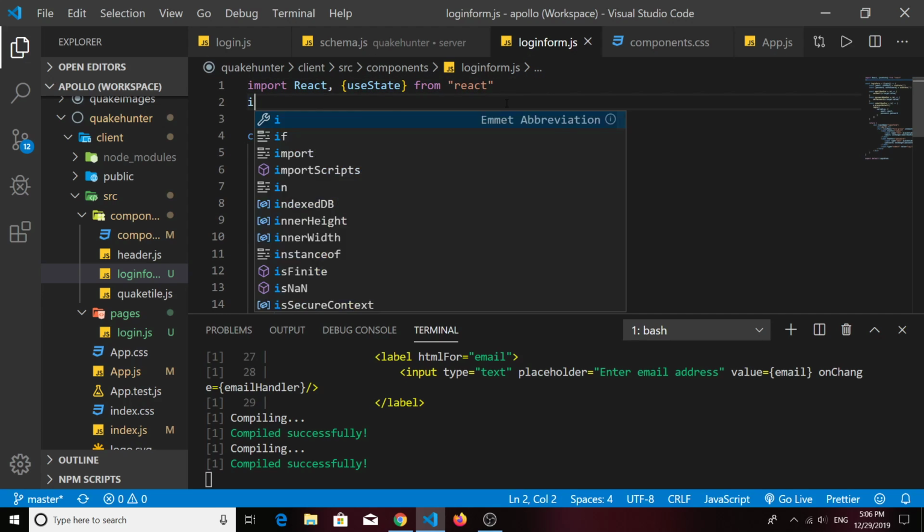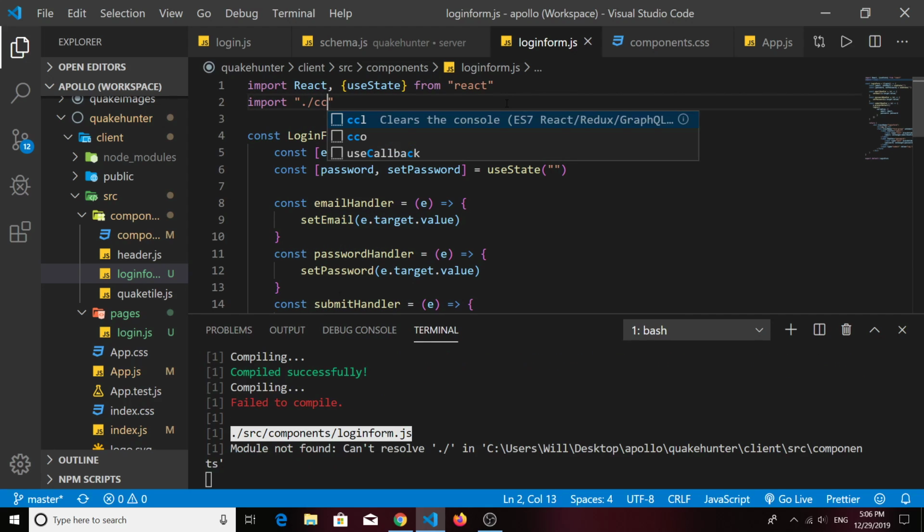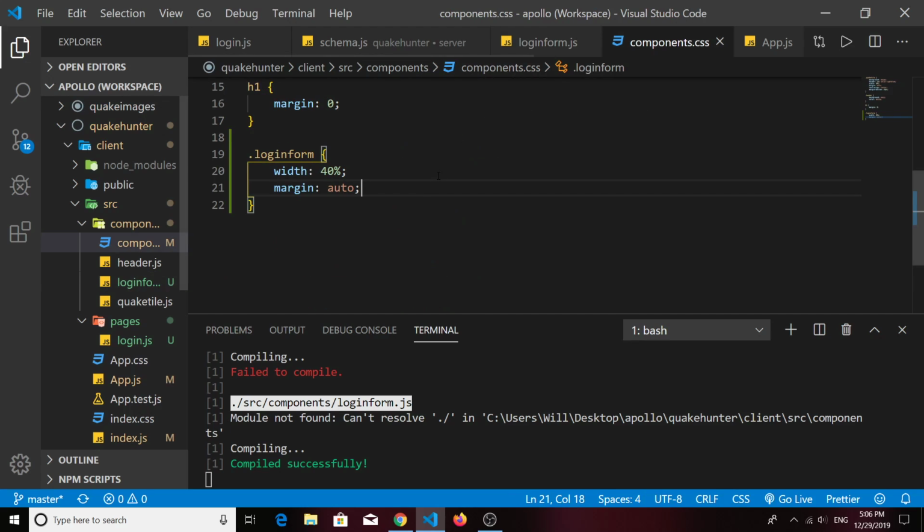Make sure we're using our components.css file. Okay.